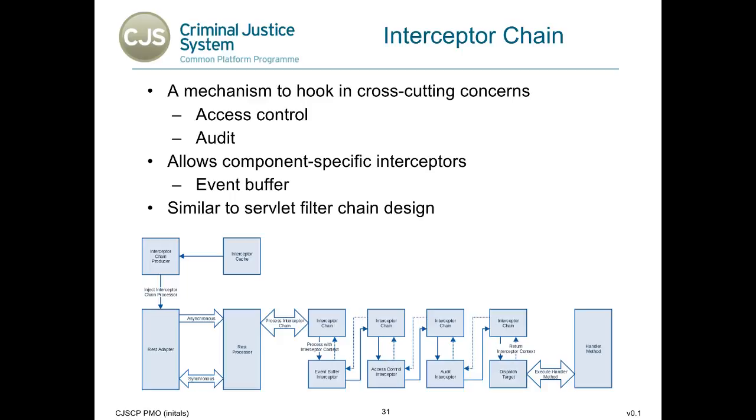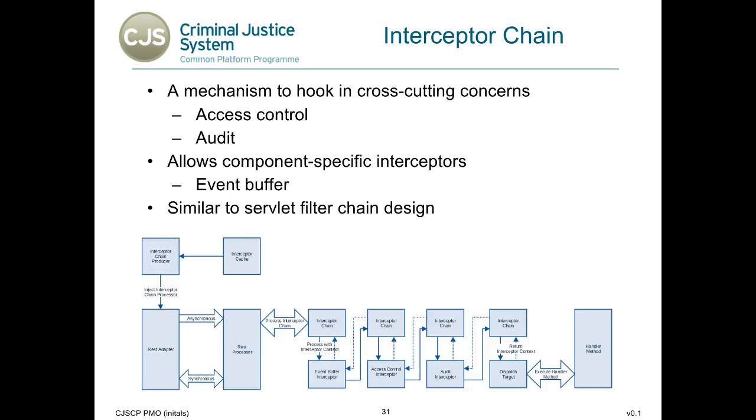Basically, this is similar to the servlet filter chain design in that once the request comes in and starts being processed, it gets handed off to an interceptor chain, which knows about what interceptors the message needs to pass through. Then each interceptor within the chain looks at the message, decides what to do with it. If it's finished intercepting on the way in, it passes it on to be processed by the chain, which then decides which interceptor to pass it on to next, and so on all the way down to the bottom of the chain, at which point it's passed on to the dispatcher to dispatch to a handler.